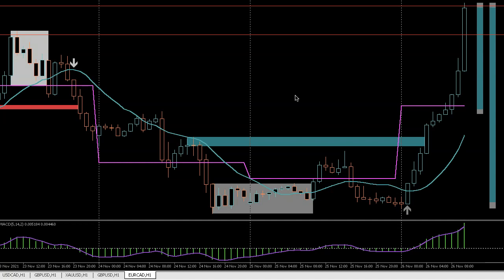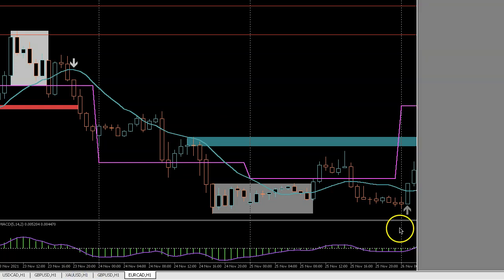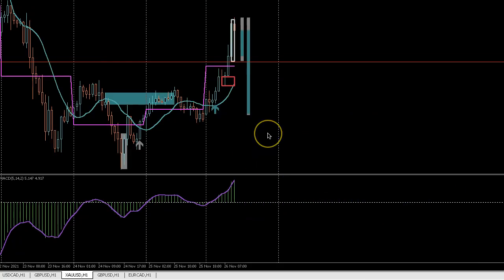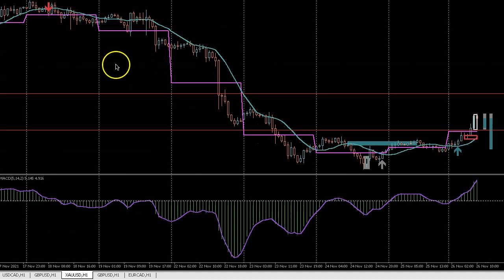And then later on, we're going to talk about how you can use this to enter on 5 minutes, or even better, 15 minutes. But this is for those of you who love 1 hour, who don't want any stress whatsoever. As you're able to tell, this already gave more than 100 pips, so you would have been done for the day. The same thing for gold would have been some nice pips right over here. Once you analyze correctly and are able to enter, you should be able to get at least 50 pips or more, right?